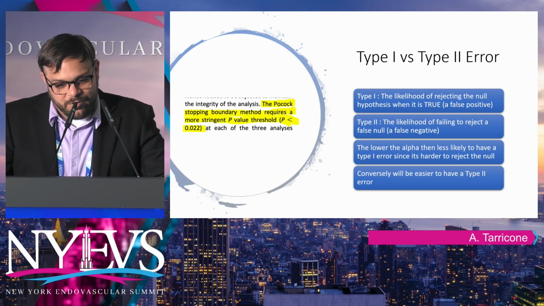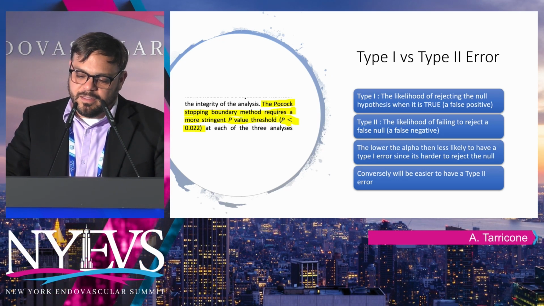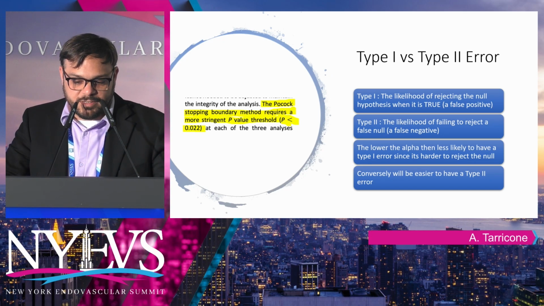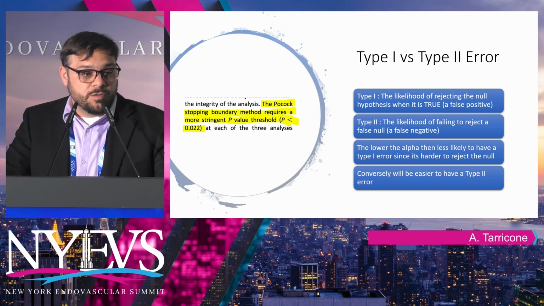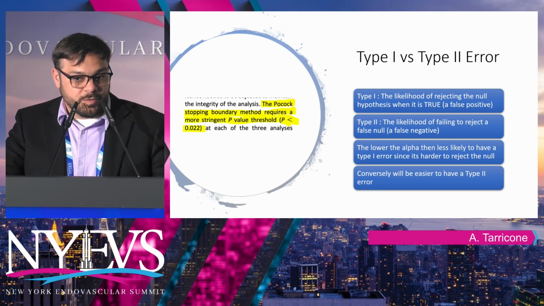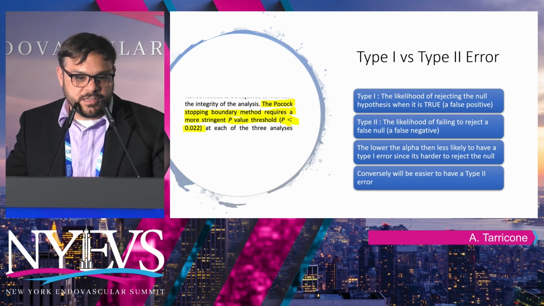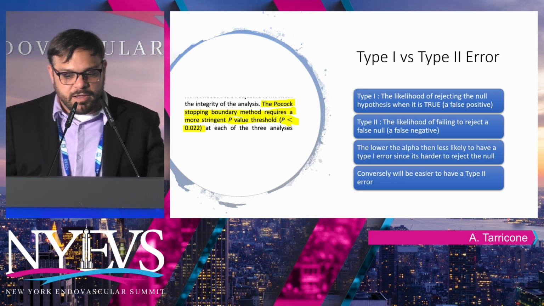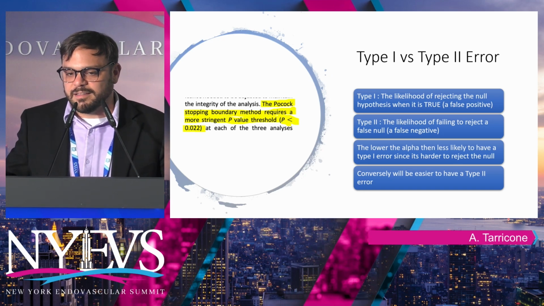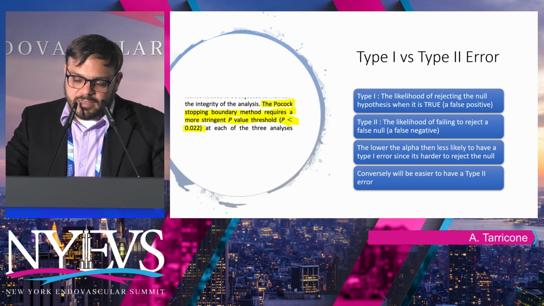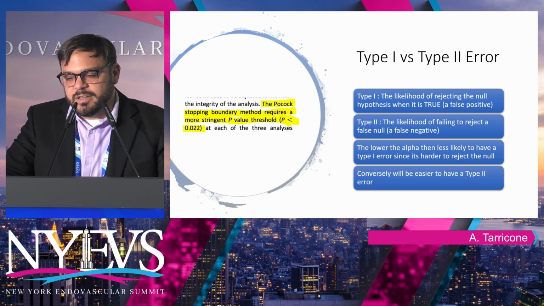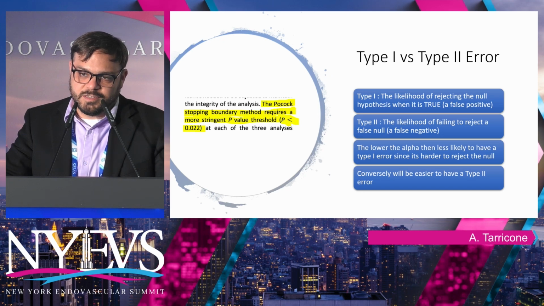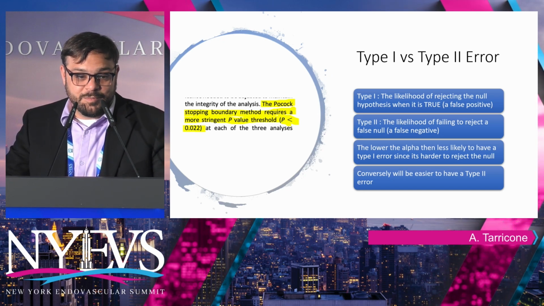So going further with this, type 1 versus type 2 error, this is very important, again, for hypothesis testing. So type 1 is the likelihood of rejecting the null hypothesis when it's true. The null hypothesis, again, is that the two samples are equal. So we don't want to reject the null hypothesis if it's true. We want to find a difference between our control and our placebo arm. So a type 1 error is something that we really don't want to see, and technically it's a false positive type of error. And a type 2 is failing to reject that null hypothesis when it needs to be rejected, when it's false.